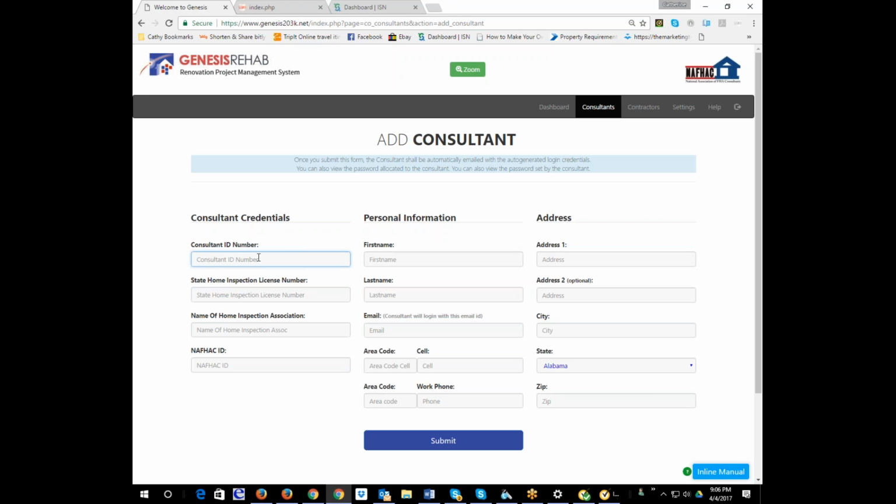So you put your consultant ID number here, your state home inspection license number if applicable, any National Association for Home Inspectors that you are a member of, and the NAFAC ID number that you're going to use is the same as your consultant ID. Okay? That's the only important thing I wanted to make clear. That number here is the same as your consultant ID. You fill in all this information, and then you hit submit.